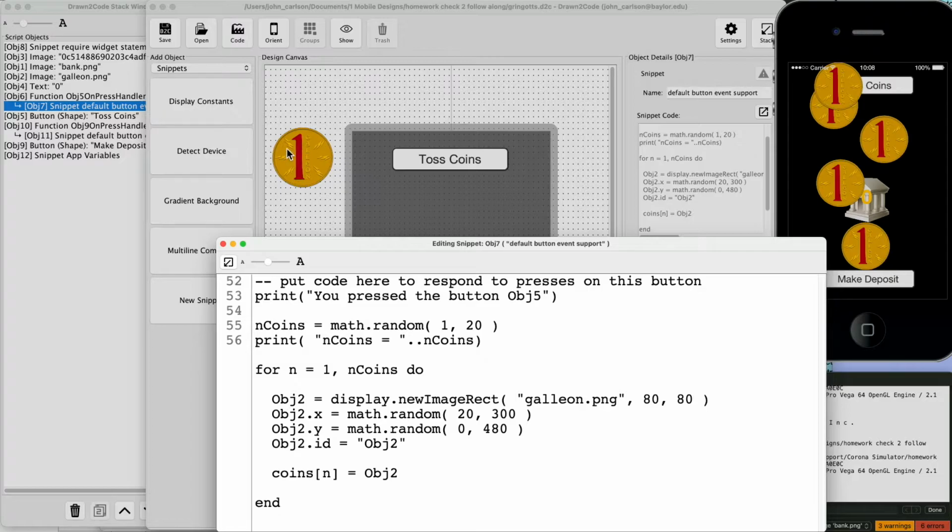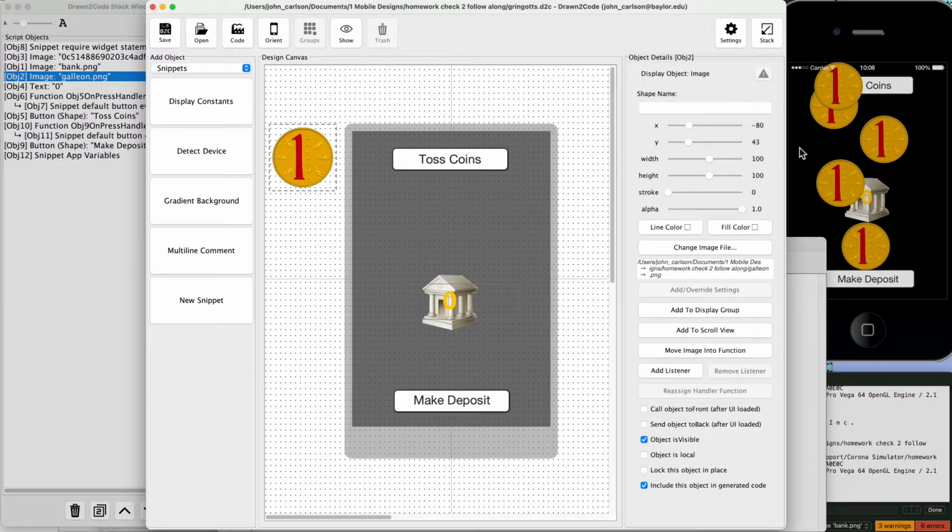I could resize the coin in the stack, but that is no longer this. This is now a paste of that. This coin is still being created, but it's off screen, and so I can pull it out of the generated code as well now because I'm not using it. Okay, so that's all we do for toss coins.